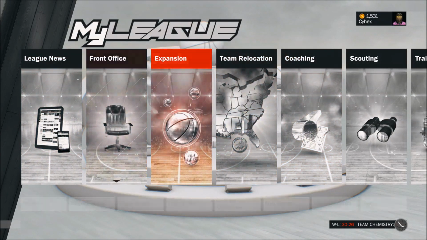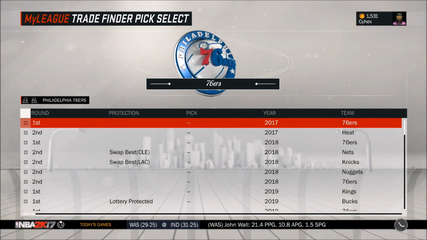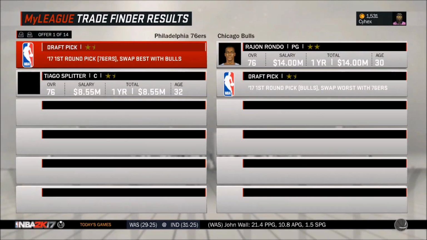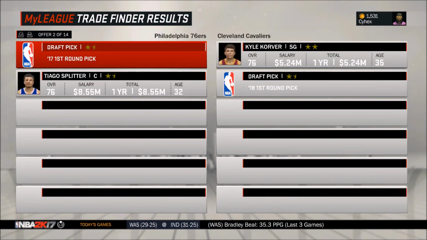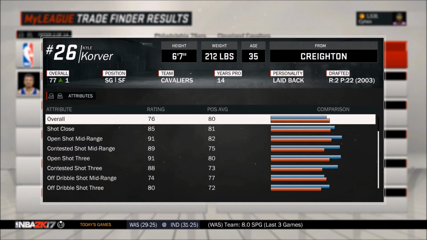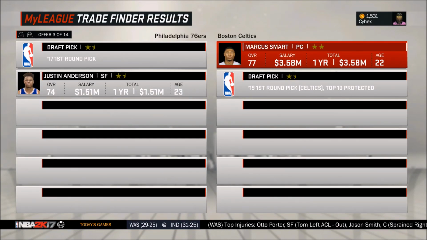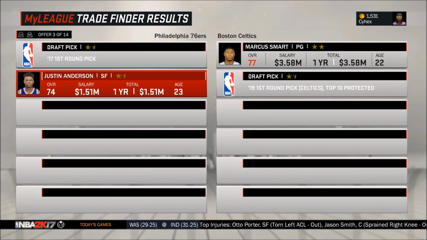And last but not least, we'll just check what we can get for ours, if we just had it unprotected. It's not going to be a very good pick, so I don't need to protect it. I'll just try to get as much value as possible for it. Look how slow that loading screen is in the bottom right. I swear this game could not handle. Kyle Korver could be a solid spot-up shooter as a backup, but obviously he's getting a little bit older. Marcus Smart, solid, but I like Justin Anderson too. I don't know if I want to get rid of him.